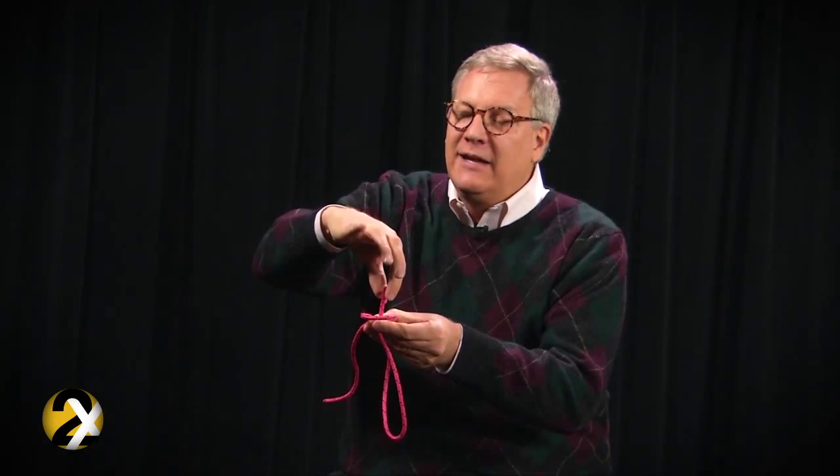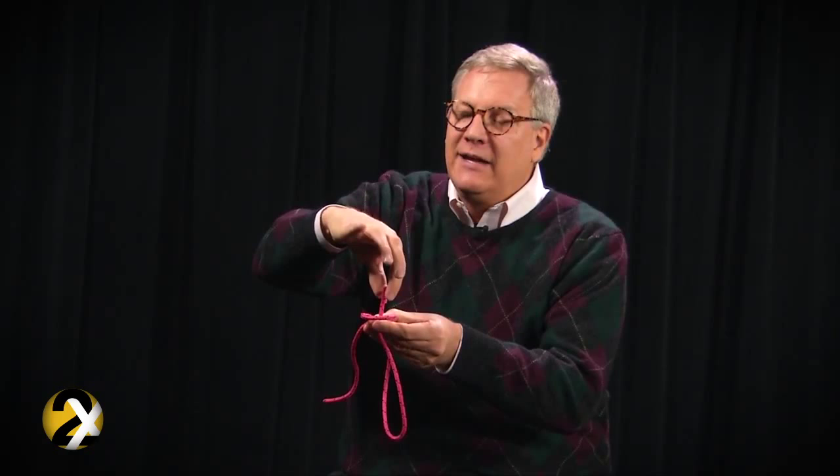Now, take the rabbit — everybody have the rabbit just start coming out of the hole. Now, everybody hold that up and with your right hand, take the rabbit, pull the rabbit around the tree, and have the rabbit run back in the hole. If we add that task to the other two tasks, what we've done is created the likelihood that nearly everybody who's trying to tie the knot can master it.